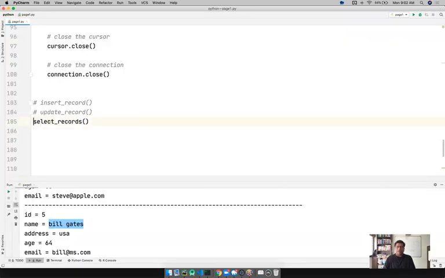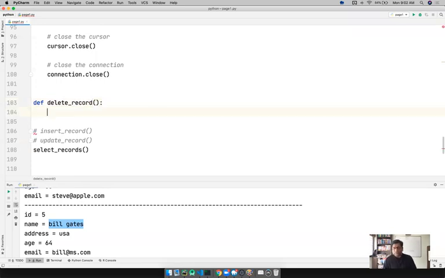Now to delete the record, we are going to write similar code. I could have copy pasted it, but it's okay. We are doing it for the first time, so I'm going to write it very quickly. This is where I'm going to say delete record or records. You decide what you want to do there. If you use the where clause, it will delete accordingly. You can delete multiple records at the same time as well. Anyways, let us see how it can be done.